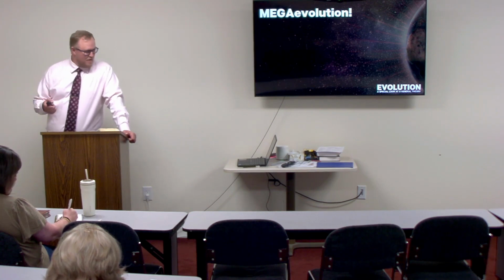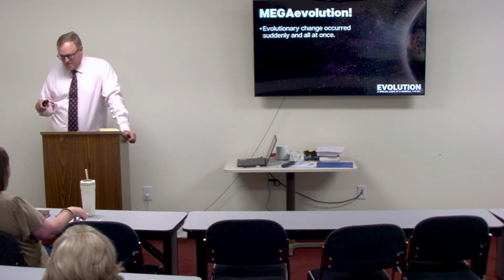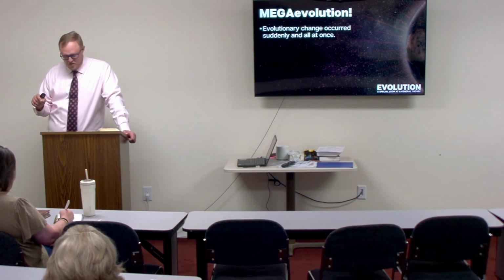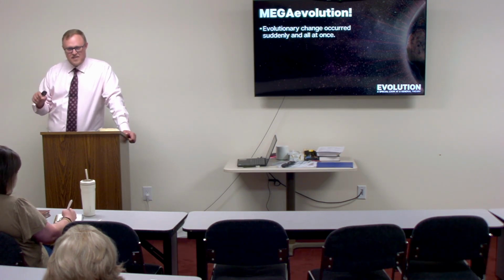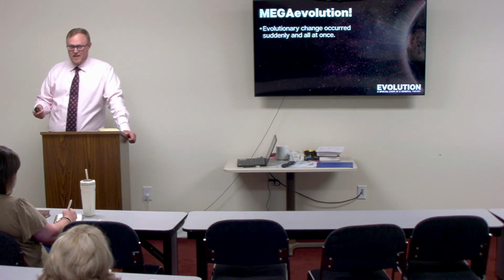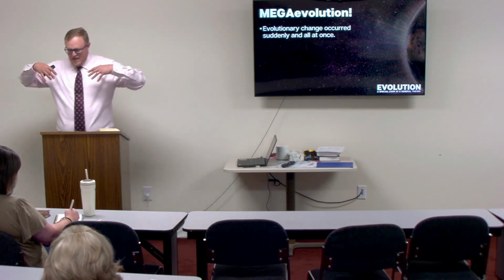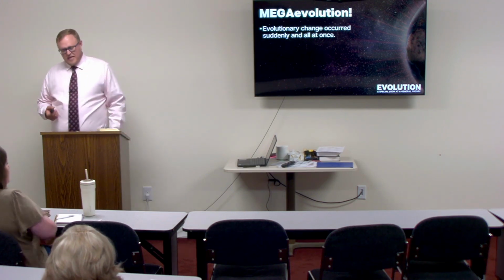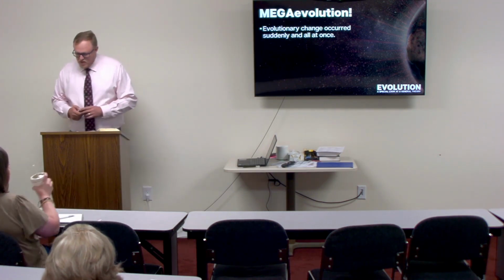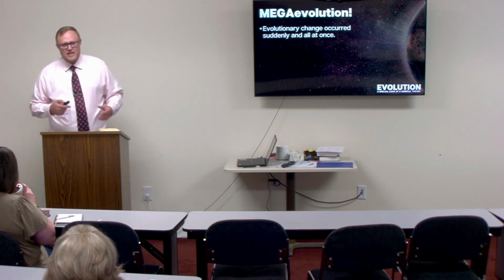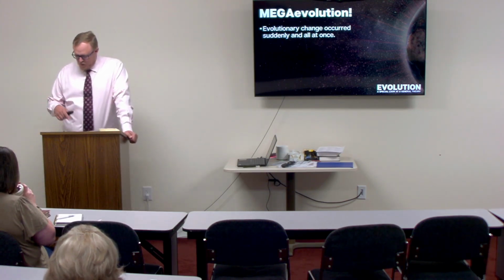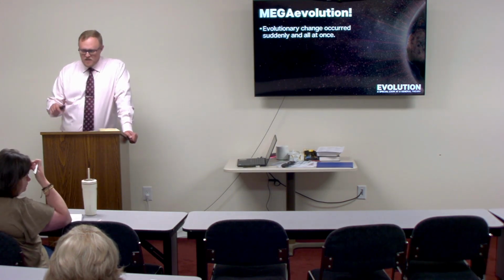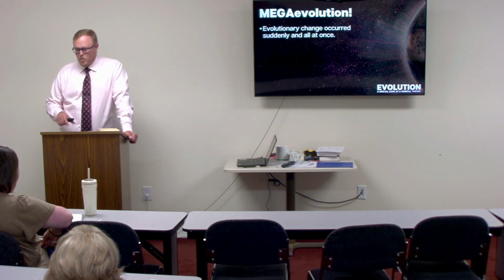But mega evolution is the theory that suggests for great periods of time there was no significant evolutionary change, and then suddenly great change occurred all at once. And thus, it is mega. It is an even bigger evolutionary change than macro. This theory comes from scientists like the one that we previously mentioned, who recognize the unreliable nature of classic Darwinian evolution, and they also specifically are focusing on the fossil record. The fossil record doesn't support these claims, so what do we do with that?